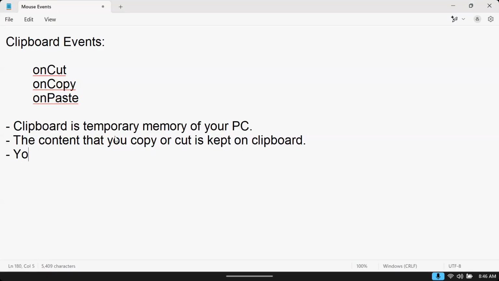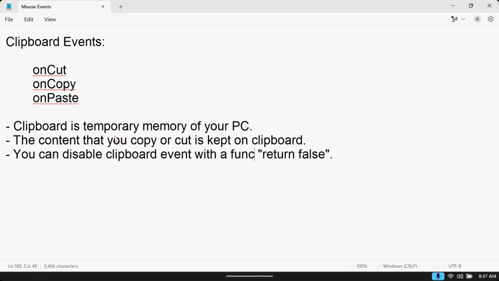So you can disable the clipboard event with a function that returns false. That is the logic you need to implement.